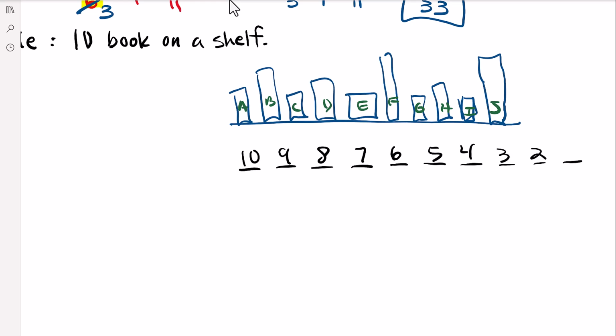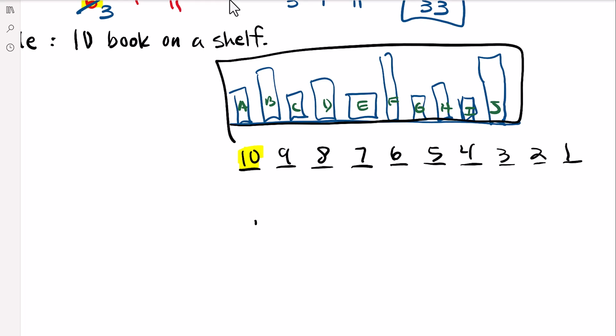So what this means is, in this first slot, you have 10 options. In that first spot that you pick, you have 10 books to choose from. But then when you choose that, well, now we only have 9 books to choose from. And this is the fundamental counting principle. Then you multiply all of that and have them multiply that out.